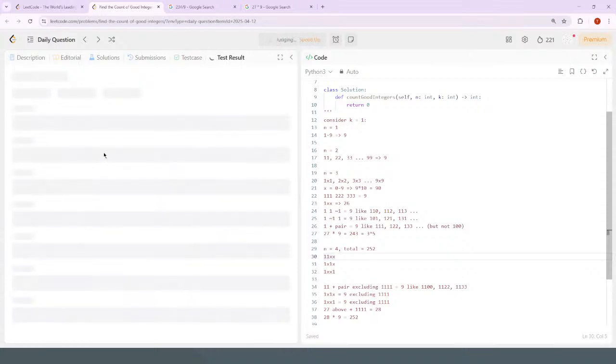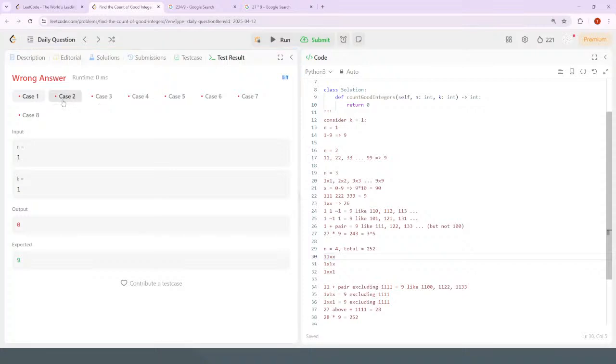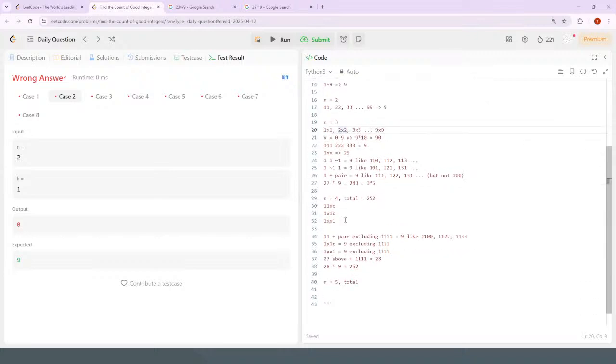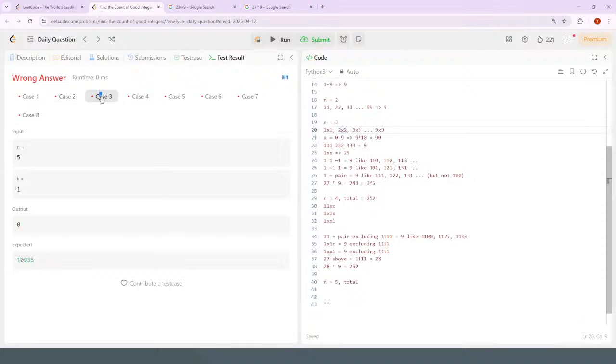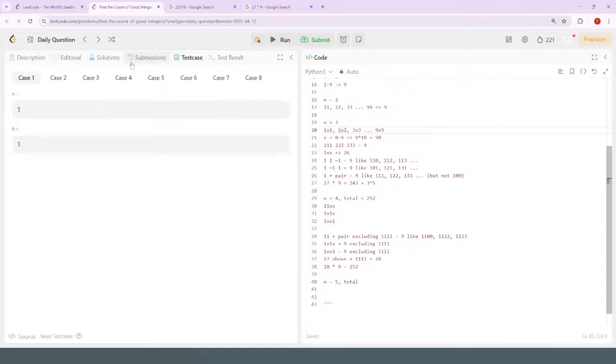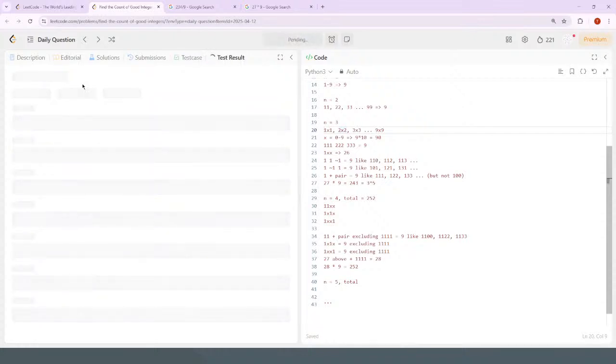Should both be 9. Yeah, 9 and 9. Although that is kind of weird that it doesn't increase by 9 like the other ones do, like the 3 and 4 case, which is 243, 252.